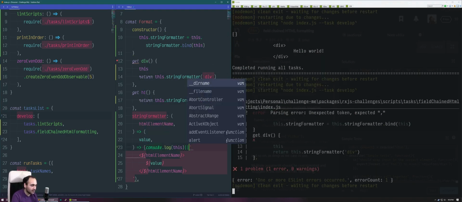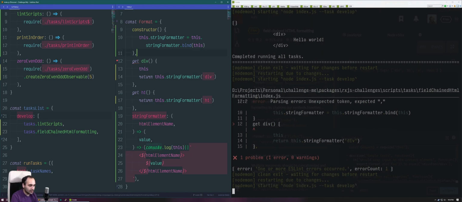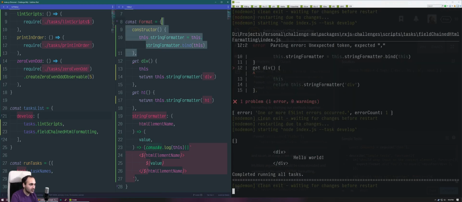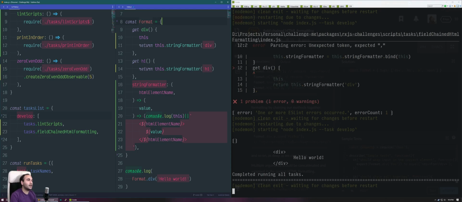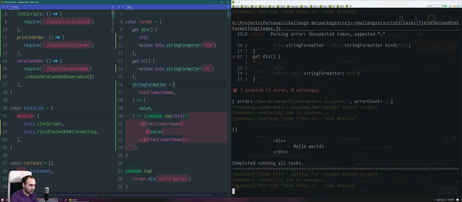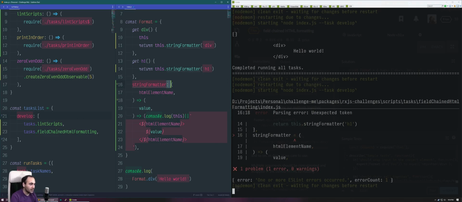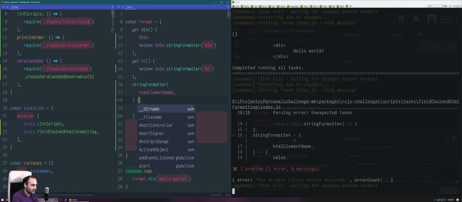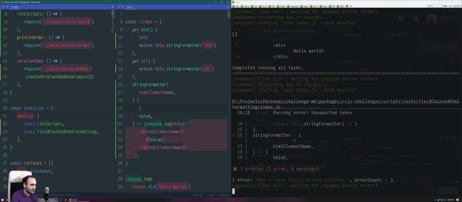I know this looks bad. I'm going to get rid of that console log in a second. No, so we still have this. But if I do an equal sign here, this is not a class, so I don't think this will work. No, okay. So the only way to get this to work is to make it a class function. I really don't want to. I was hoping to have it be a nice, clean auto return function. Let me keep thinking again.